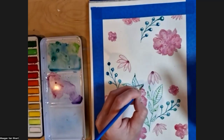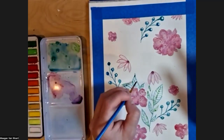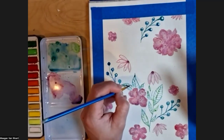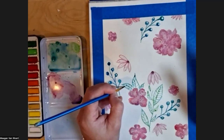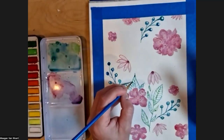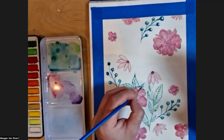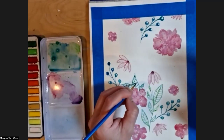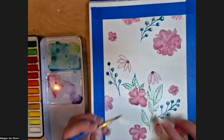All right. You can play with the tips. I'm going to come in with a little bit of lime green to add a little bit of extra brightness. The lime green looks great, but everyone's using different color palettes, so just try to bring in a secondary color if you can. It's really fun to watch those colors blend and merge together like that.